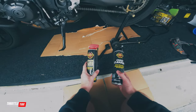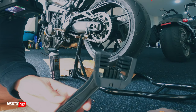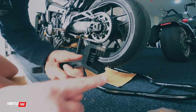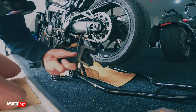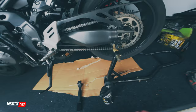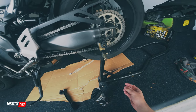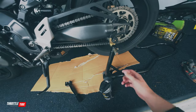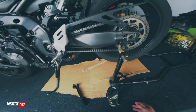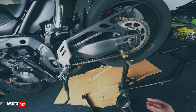So here we go — chain cleaner and chain lube, we'll use the lube later obviously. Hopefully you can see that the brush has got a three-way brush head on it, so the chain goes through the middle and it gets all three angles. Pop the bike into neutral so you can spin the wheel. And don't be that guy that turns the bike on and leaves it in gear and spins the wheel while doing this — all it takes is one thing to catch and you're going to miss digits. It's really not worth it.